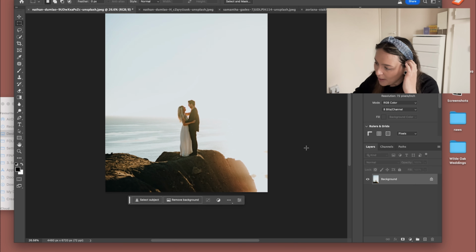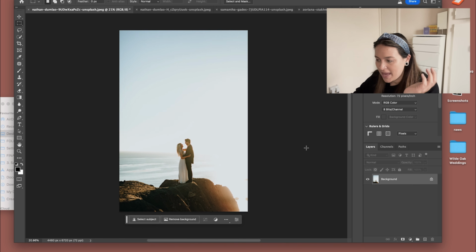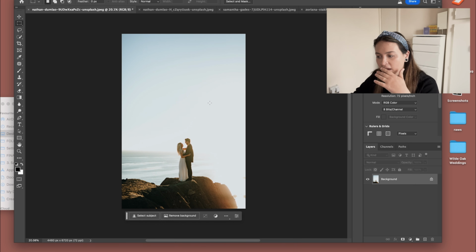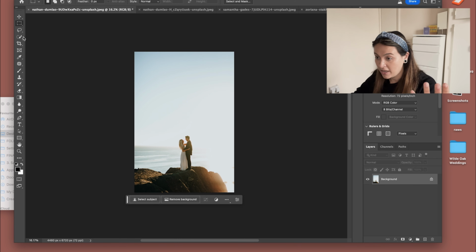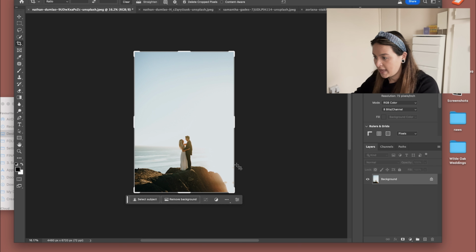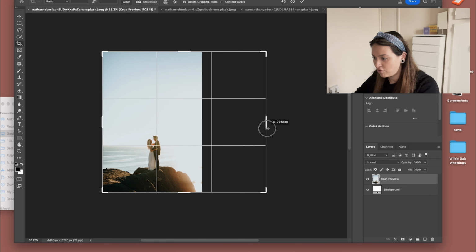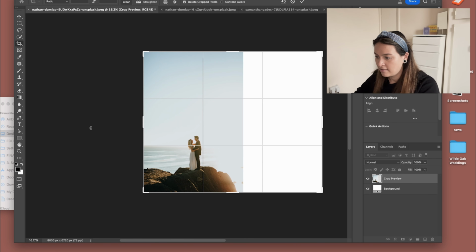Okay, cool. What I'm probably gonna do in this image is maybe we could extend it so it's more of a landscape picture rather than a portrait. So I'm gonna adjust the crop, and if you want to keep the dimensions, obviously you can click the shift button, but for this instance I'm literally just going to extend it.